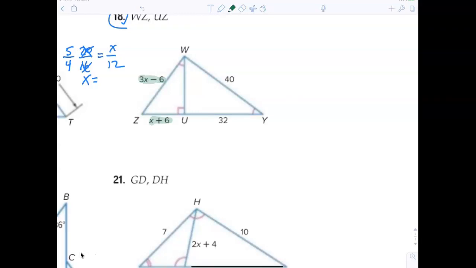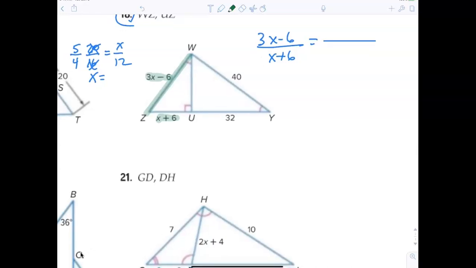Could I have written 40 over 32? Yes, it doesn't matter. So I'm going to do 3x minus 6 over x plus 6. Now, I really want you to listen on this part, please. This is how I think it's best. This is between 1 tick mark and no tick mark. Do you see that? So here is 1 tick mark, and here is no tick mark up here. Does everybody agree with that? Even though this right here is the what? I will go ahead and put that in there. So that's not as hard as I thought it was.